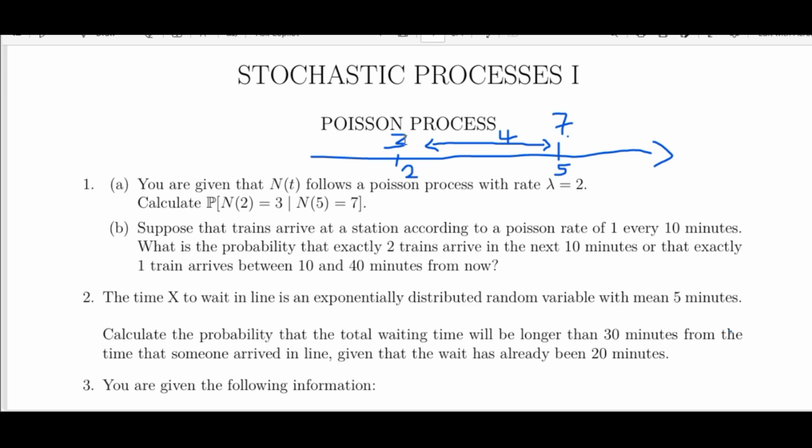What this means is that between time 2 and time 5 we had 4 customers arriving, because if by time 2 we have 3 and by time 5 we are having 7, meaning between time 2 and time 5 something happened. We had 4 more customers joining the 3 initially, making it 7. So looking at it, our total time is going to be from 0 to 5.